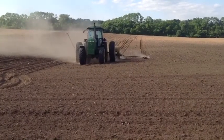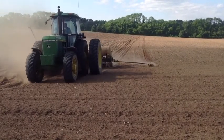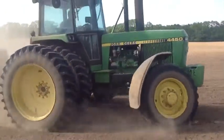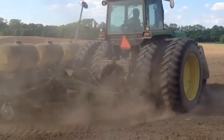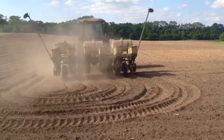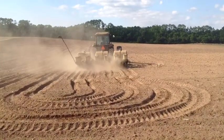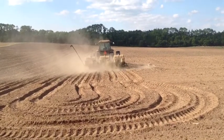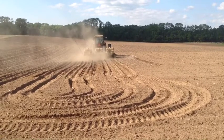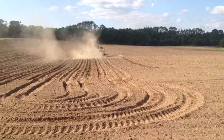Here comes the John Deere eight row corn planter. It places the seeds about every six to eight inches and the rows are about 30 inches apart. It puts the seeds about an inch down and then covers them with dirt. The tanks you see on the planter are actually filled with liquid fertilizer and it places the fertilizer right next to the seed to get the plants off to a nice healthy start. Those arms that you see actually marked a path where the tractor needs to go so that all the rows are evenly spaced. He's going about five to six miles an hour, so the field gets done at pretty quick speed.